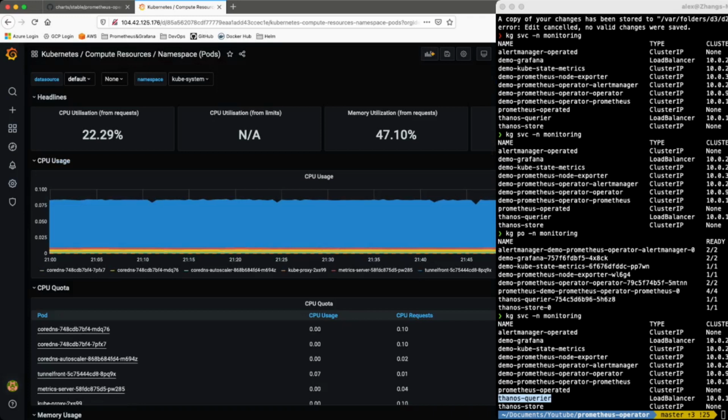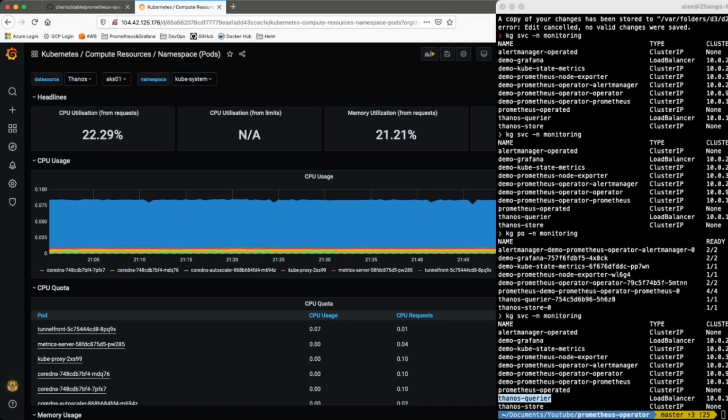So let's switch the data source to the new one I created, Thanos. And here you can see, as you know, there are two Prometheus instances reporting to Thanos Querier. One is from the 01 cluster, the other is 02.